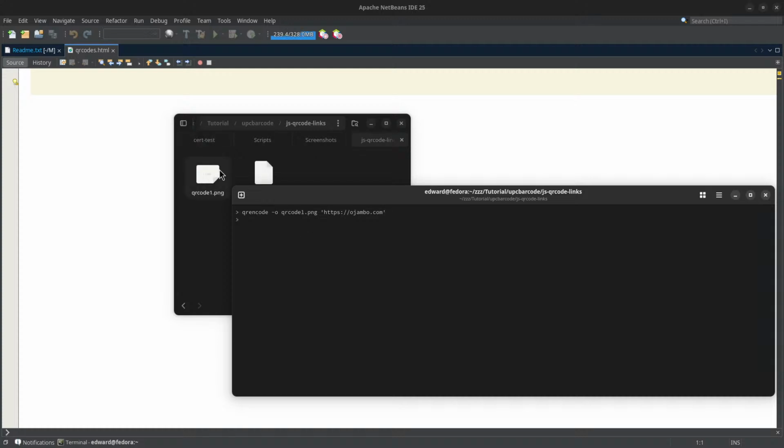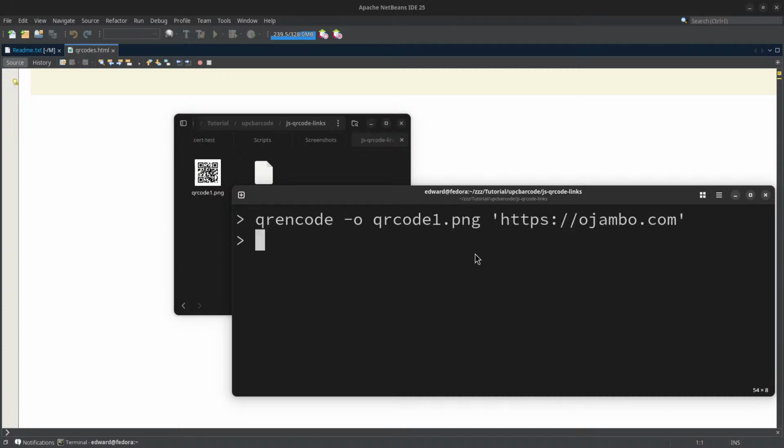So it's created the QR code. It will show up in a second. If you're using, oh, sorry, I forgot to zoom in here. So that's the command I typed. And if you're using the Zint barcode, you can obviously do it in Zint Barcode Studio, but you can also use it on the command line. That's what I'm going to do here.